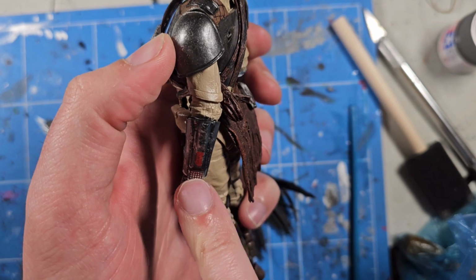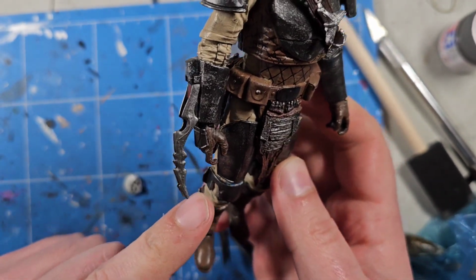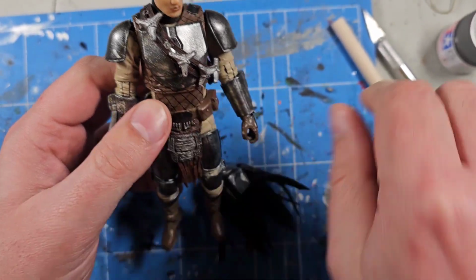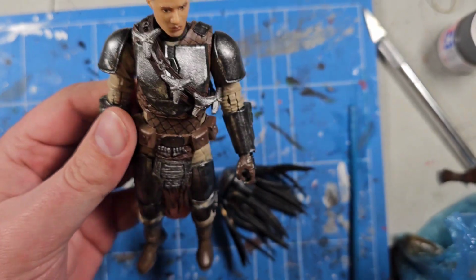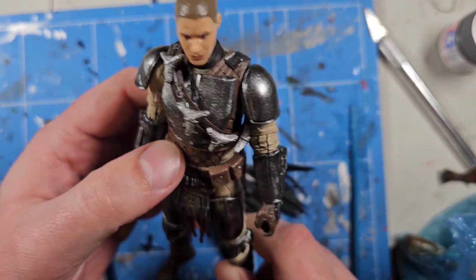I've added red on his braces and stuff on there. I've added on his spikes or claws, and then with the silver as well, I've added it with the silver brush here, just stippled it all over, and it came out really nice. I probably will be using that again soon. It looks really cool. I really like the effect on there.